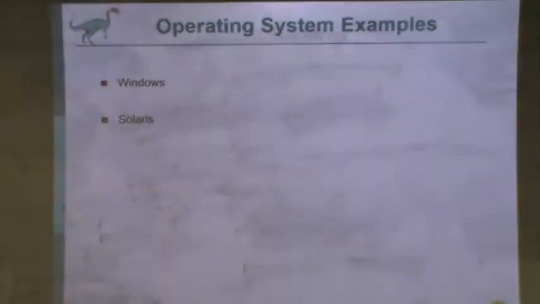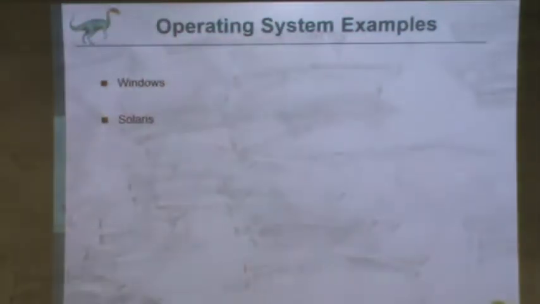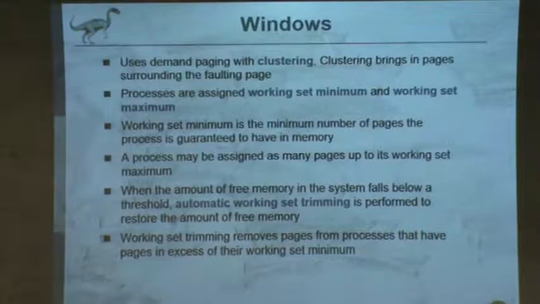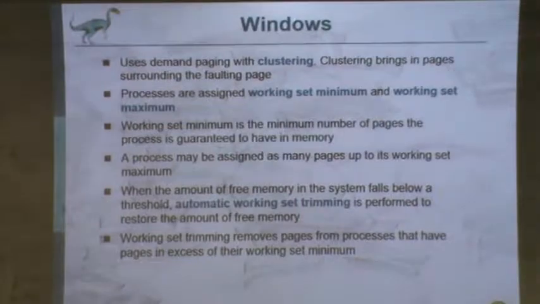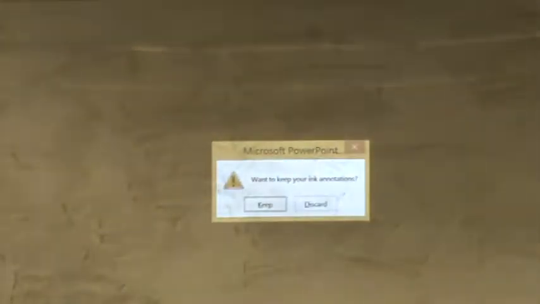I'm going to skip the operating system example. Based on the previous one, you can understand the example of page replacement and virtual memory management. Okay. Rosa, can you just quickly explain once again the page grouping?